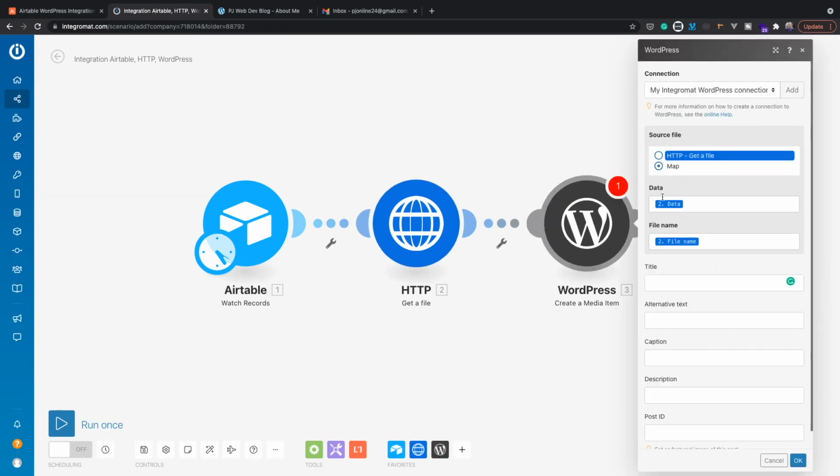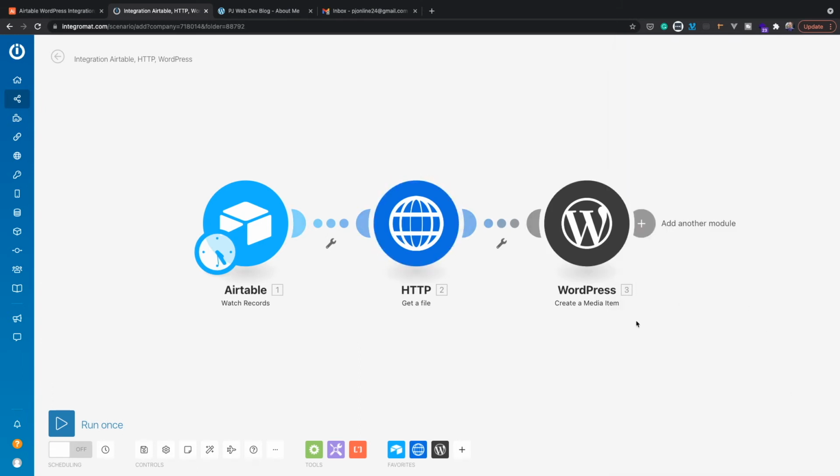Then we can just map it the data and the file name from HTTP module, and that will upload the image from Airtable to WordPress.